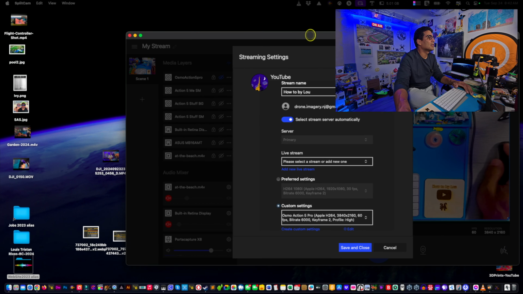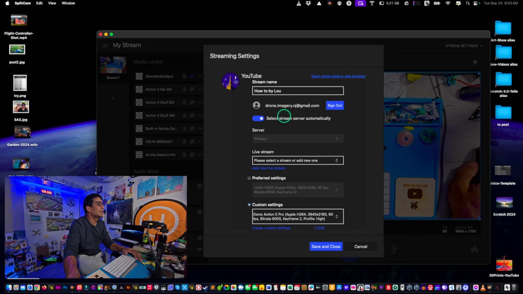All right, so this is just a configure. I probably selected it before. I'm signed in. Select main server, and then I just close that. Primary, select stream server, and then I presume you can just go save and close. See, it wants me to select one, so I'll just leave it as primary, right? And then save and close, and it's not letting me. We'll leave it as it was. Let me just quit it, because it shouldn't do that. So it's a little glitchy in that sense, but once it works, it actually works.